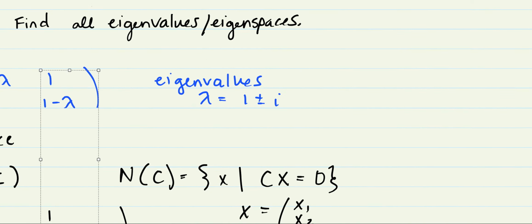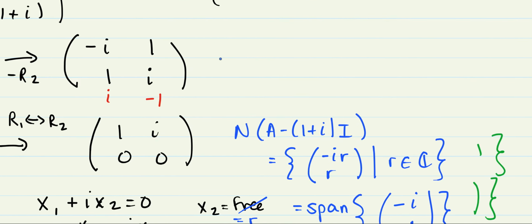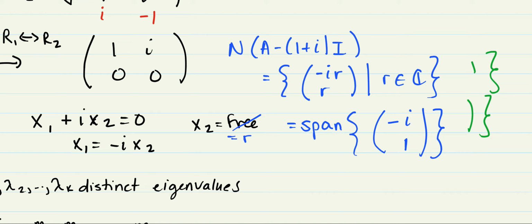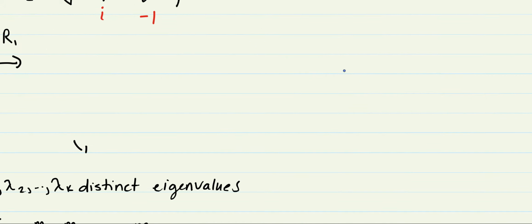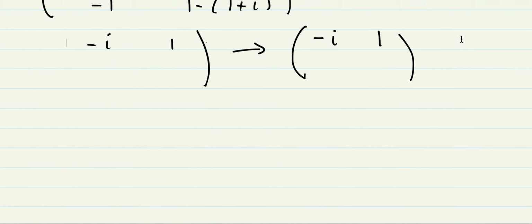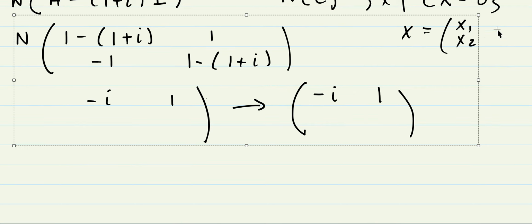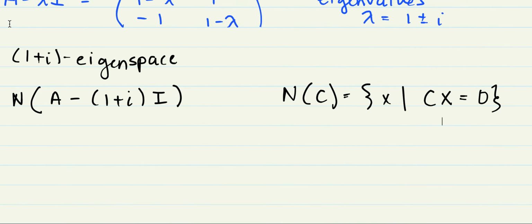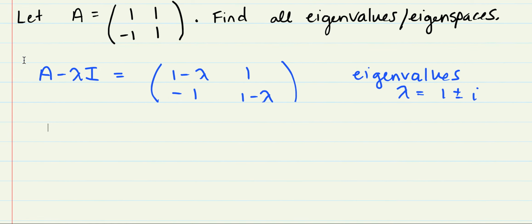Let's move that up. Oops, didn't mean to do that. Okay, let's copy this. I think that's what I'm going to do. Actually, I can just memorize it. So it's negative i, 1. So let me solve this. I hate that I can't move back or erase things quickly. It's one bad thing about this program.